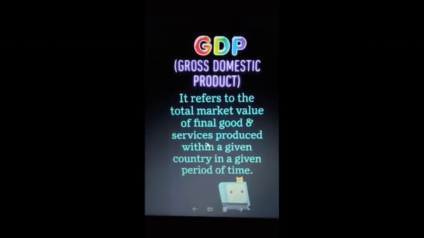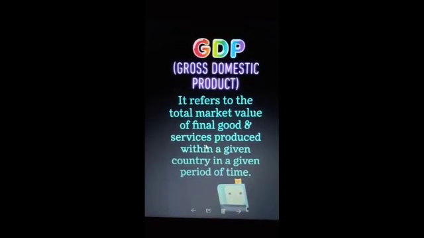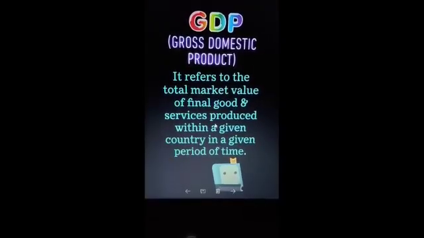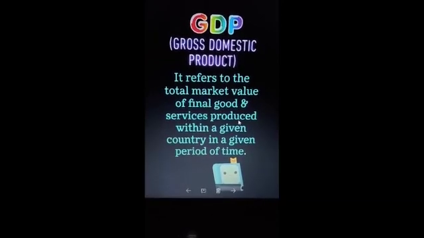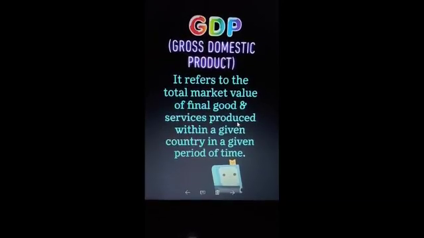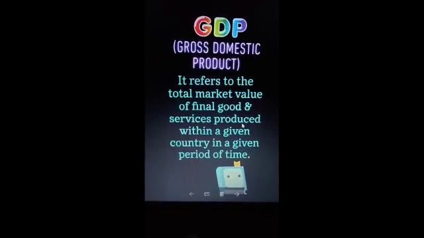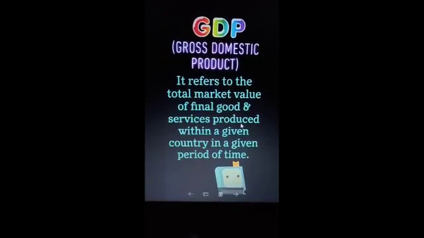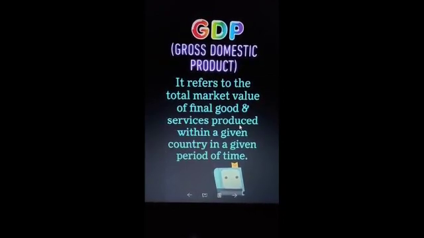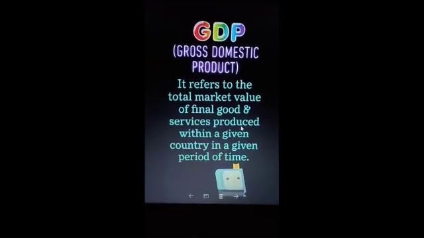We will not include the intermediate goods and services or the raw materials which are being used for producing the final goods and services. What does the next term, produced, mean? Produced means that the economic activity which you are considering in GDP must include the production of goods and services too. For example, if I am donating an amount of money to an NGO, will that be included in the GDP? The answer is no over here, because it is a unilateral or one-sided transaction, and there is no kind of production involved in that kind of activity.